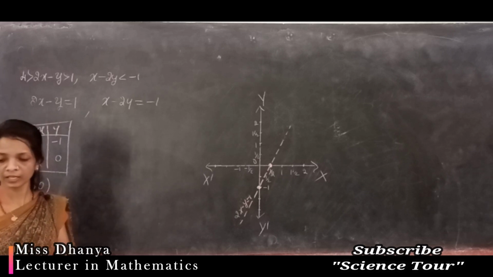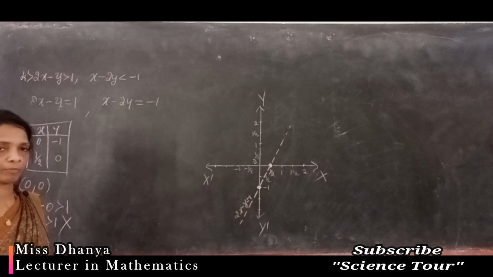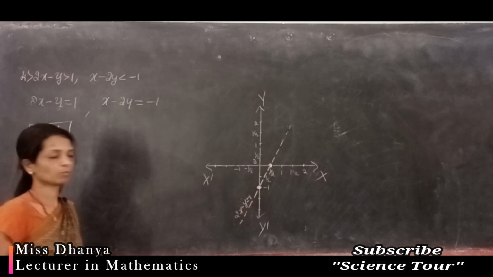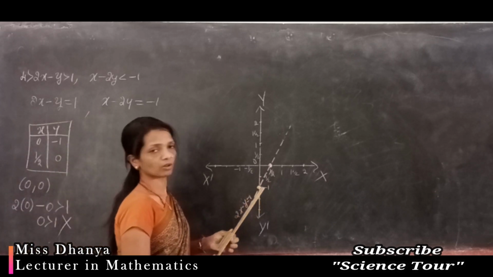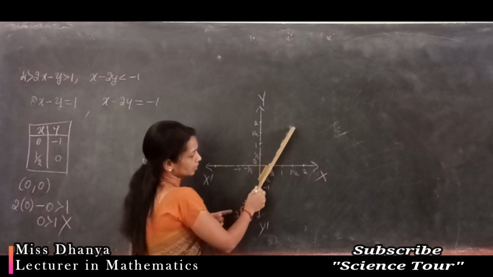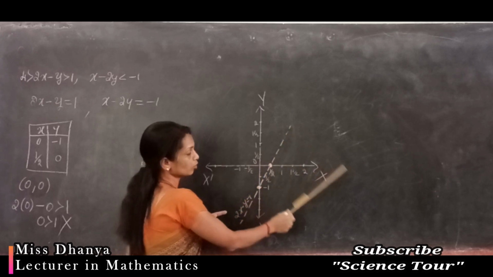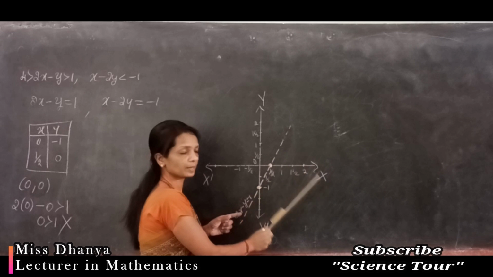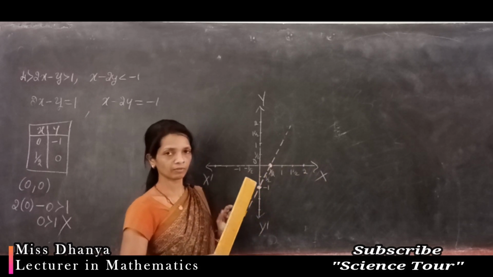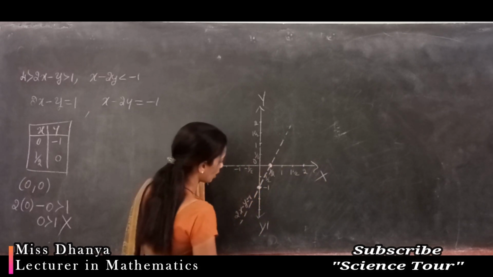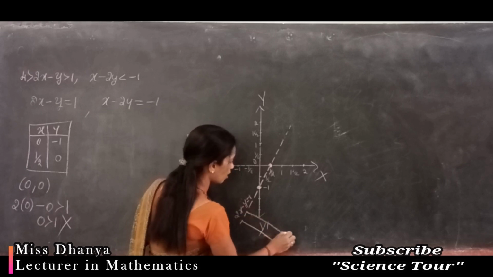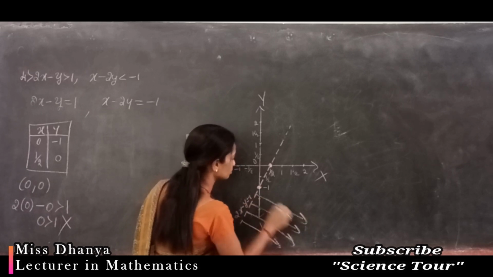If you get a wrong inequality, you have to shade the half plane not containing the checking point. Okay, which half plane is not containing the checking point? See here, you have this line, and below this line you have the lower half plane. In that half plane you do not have the checking point, so you have to shade the lower half plane of this broken line.